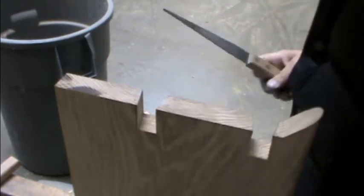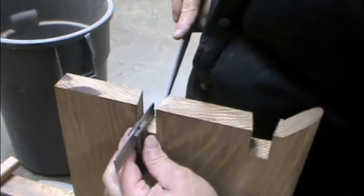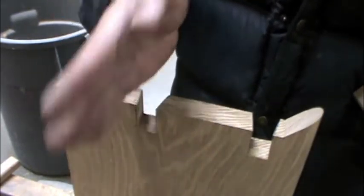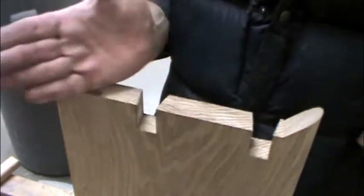What appears to be more critical is that this face is perpendicular to this face, so that when you drive the baluster in, this is what it registers off of for plumb in this direction. Shims can be added on this side to drive it one way or the other.